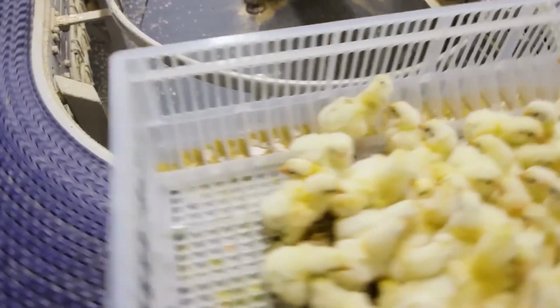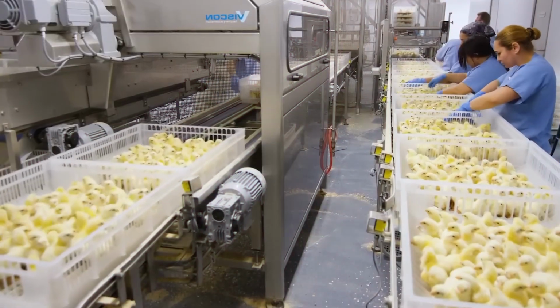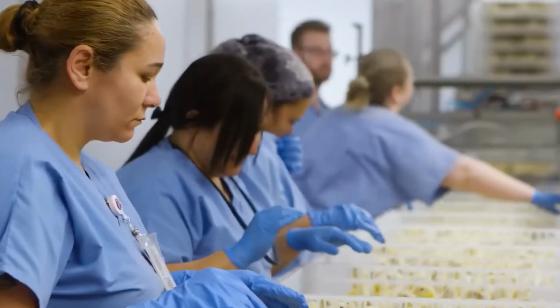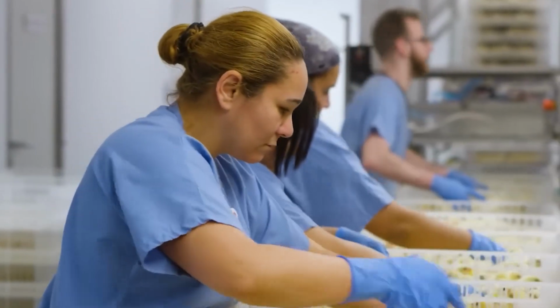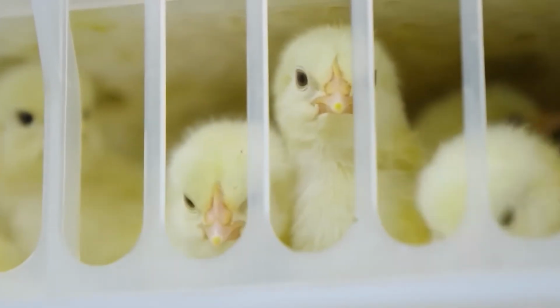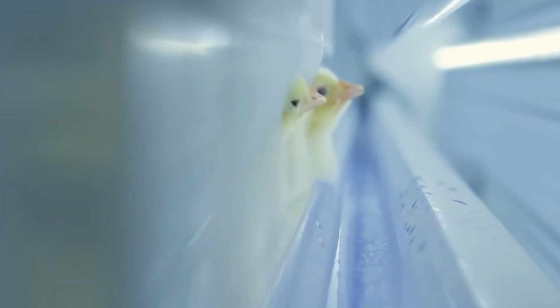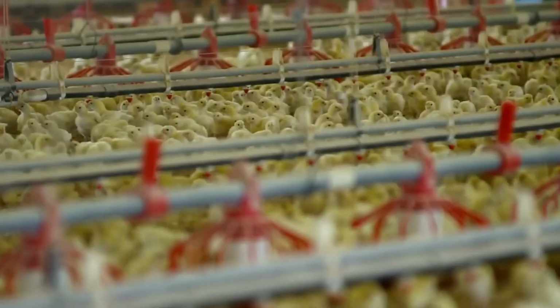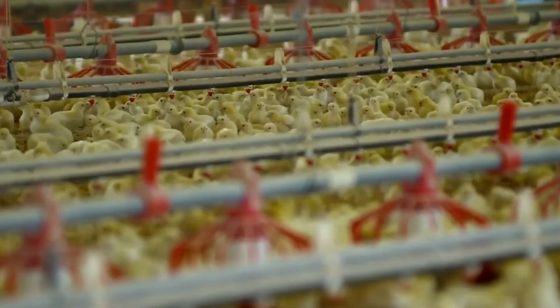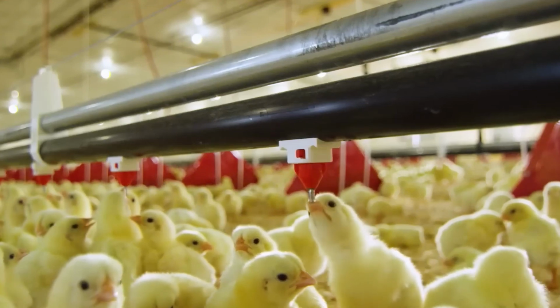Once the new chicks hatch, they're examined for defects, and only the healthiest ones move to the next phase. That alone represents thousands, sometimes tens of thousands of chicks per facility. They receive a round of vaccinations, some even before leaving the shell, and are packaged in specialized ventilated boxes for transport. Within days, they're en route to large grow-out farms dedicated to raising these birds specifically for high-volume consumption.